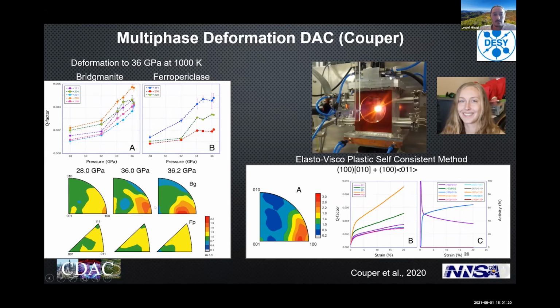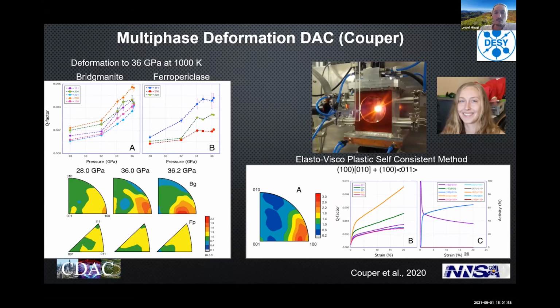And if we look at the textures here in bridgemanite, we see texture development there, but we don't see a lot in ferropericlase. So you can apply the same sort of approach here where we use EVPSC to model textures in the lattice strains. The lattice strains here are a bit more complicated to match, but if we get the ordering correct on the lattice strains, we find that to do that and to match our texture requires actually 2 slip systems. So slip on 100, but in 2 different directions. And you need close to sort of 50-50 deformation accommodated by those 2 slip planes.